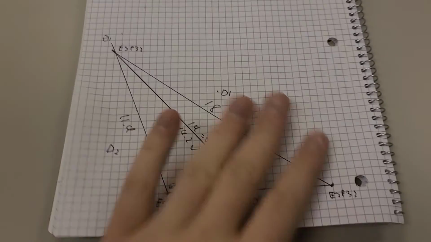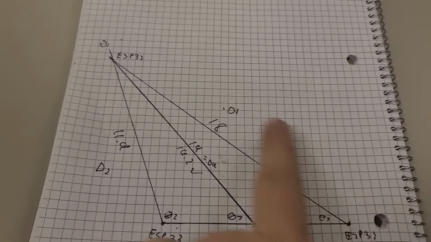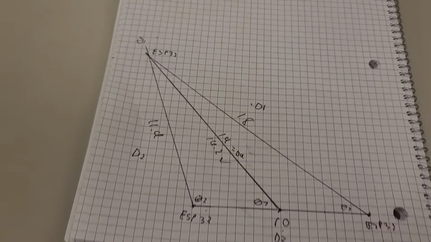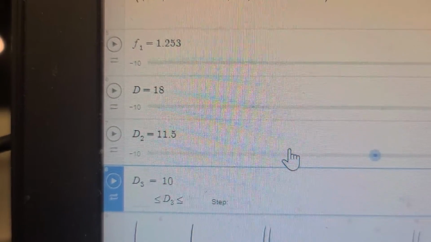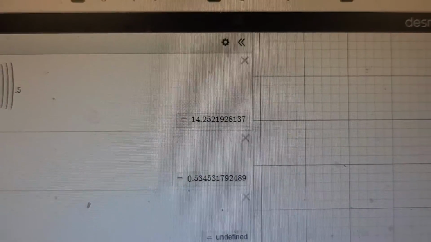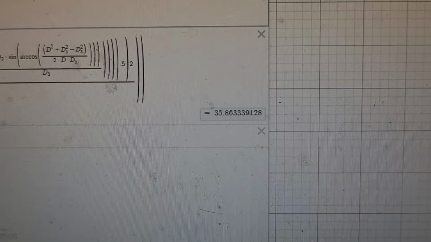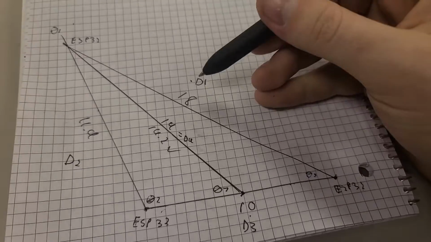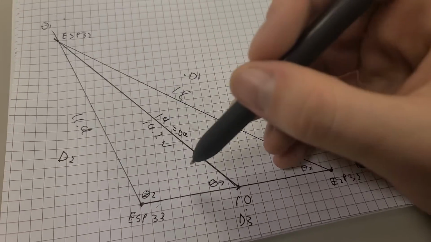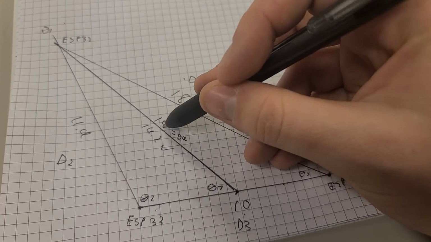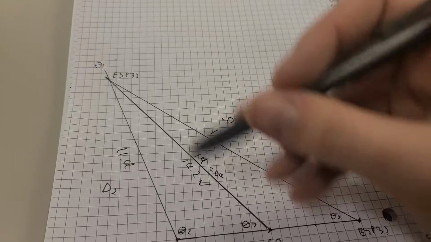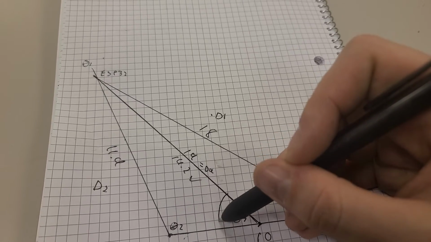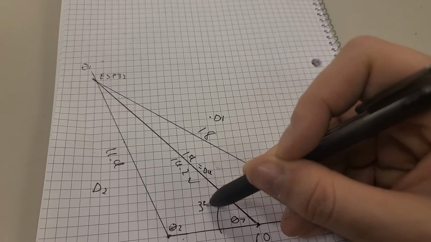And for funsies, let's test it again. So let's do D1 is 18, D2 is 11.4, like this, and that's actually measured. We have an estimated side length of 14.25 from the main equation with an angle of 35.8 degrees. So I measured, and this is in fact very close to 14.2. It's 14. I just measured with a ruler, and I would say this is probably about 35 degrees. Yeah. So I hope this video is helpful. Godspeed.